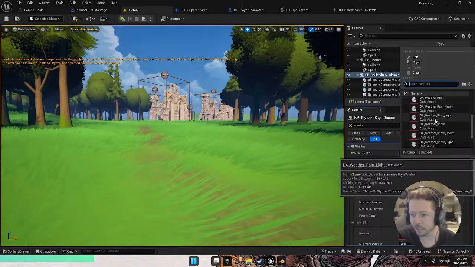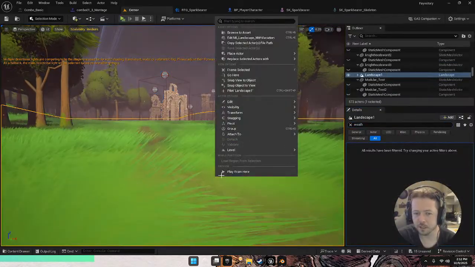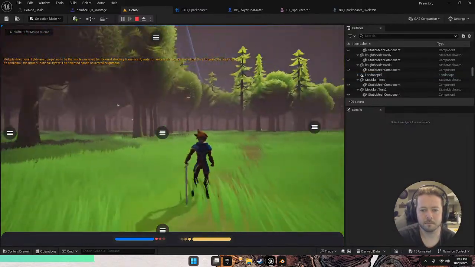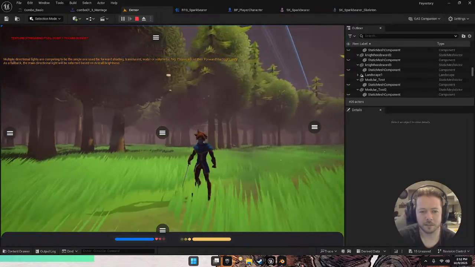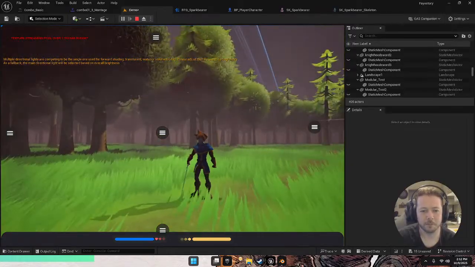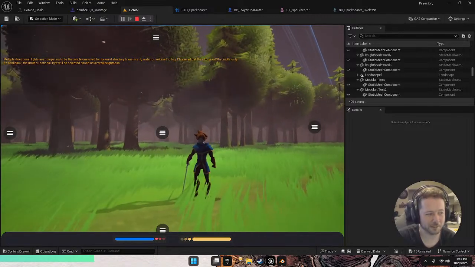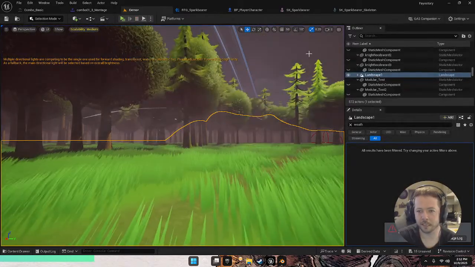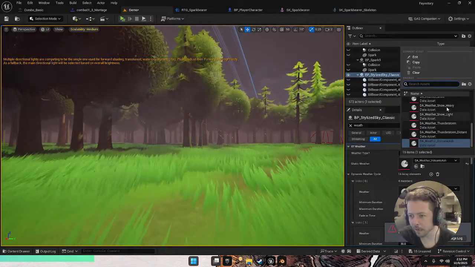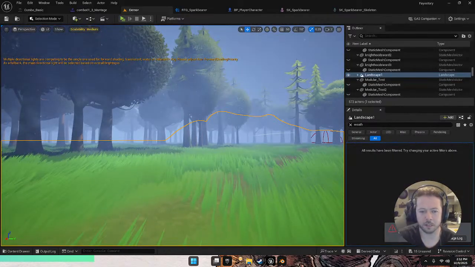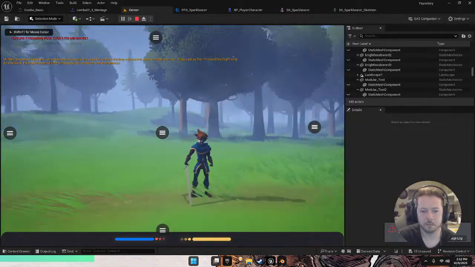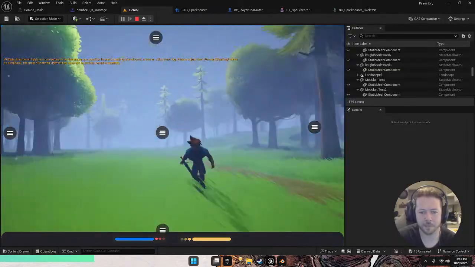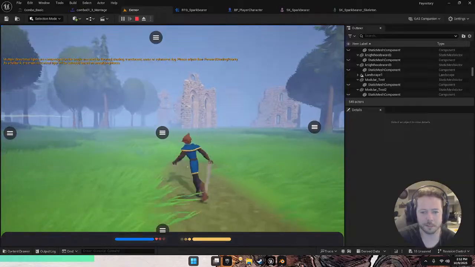Check this out. There's like a volcanic ash. This looks really cool. Looks neat, right? Can you imagine with some really solid sound design how immersive this would feel? And then of course we have snow, right? Heavy snow. If I put some snow on the ground, I have to do that one day too. But the snow feels nice as well. I really like the fog, but like I said, the fog is lagging the game, so I need to optimize that. It did not come optimized like I wanted it to.